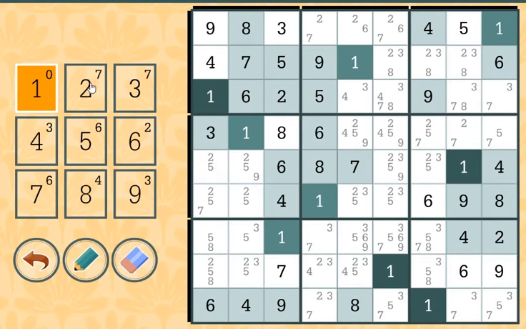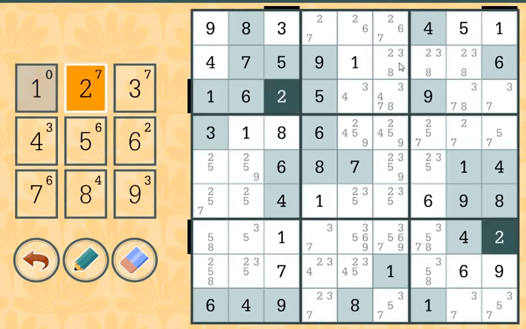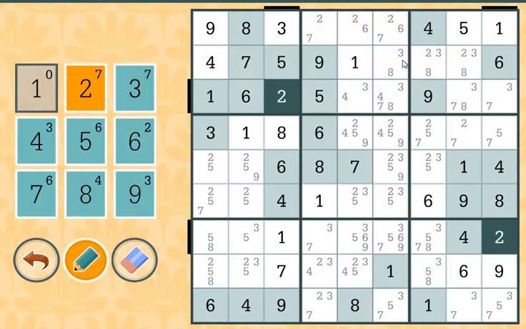So now, the easy thing to do is go down through and see if we've narrowed down any possibilities. Okay, now this 2 can't be in this row, we know that. It has to be in this row or this row. We know that in this house it can't be in the top row, so it has to be here. So we know one of these has to be the 2, so we know this one can't be a 2. So we'll just take that one out of there. Doesn't narrow it down a lot, but it might help a little bit.